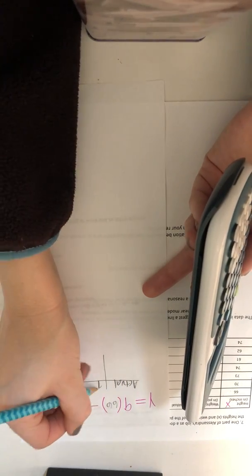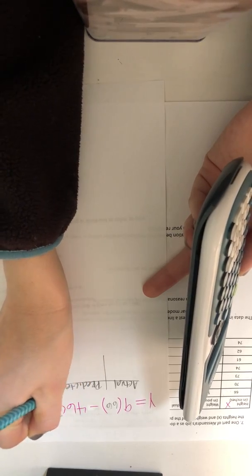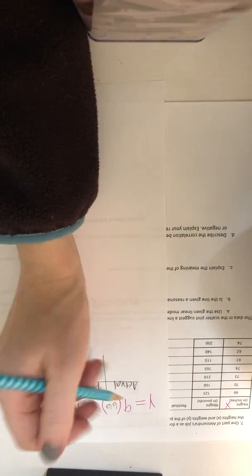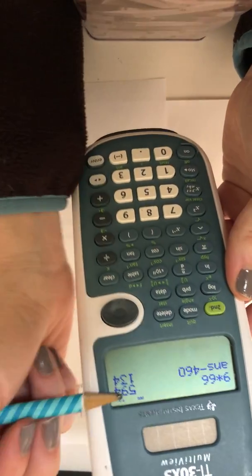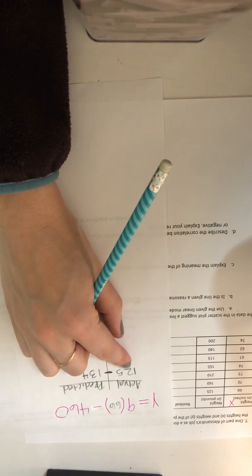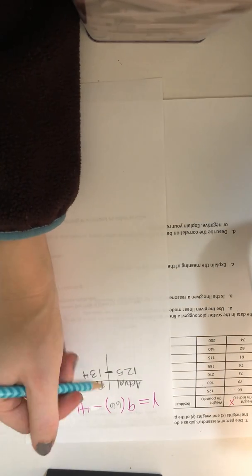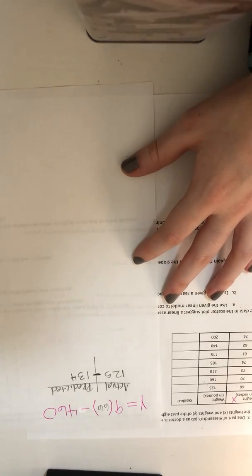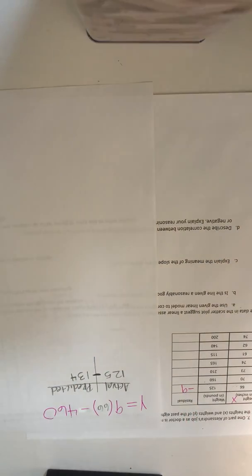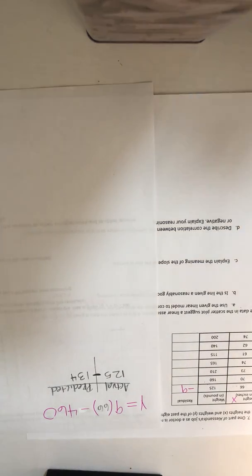Okay, so just to organize this, you have your actual weight and the predicted weight. If the actual weight of a person that's 66 inches tall was 125 pounds, and their predicted weight was this 134, all you're doing is subtracting these two. You're going to do the actual Y value minus the predicted Y. So 125 minus 134 gives me a negative residual. The difference between these two is negative 9. So negative 9 is going to go right there.